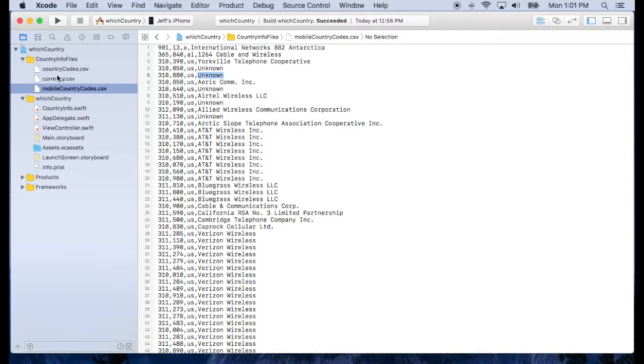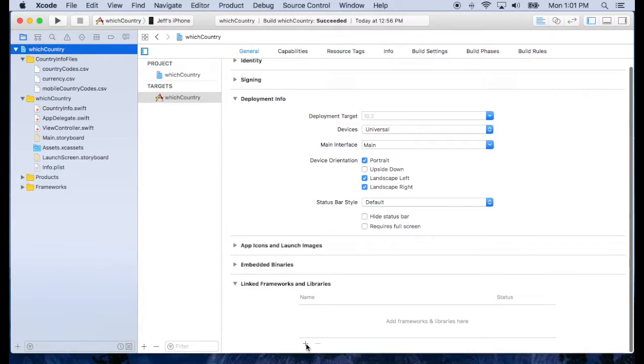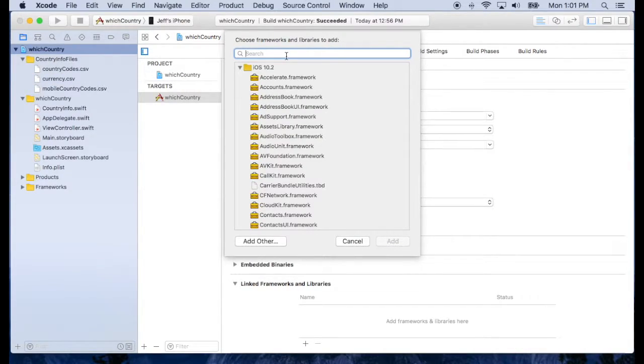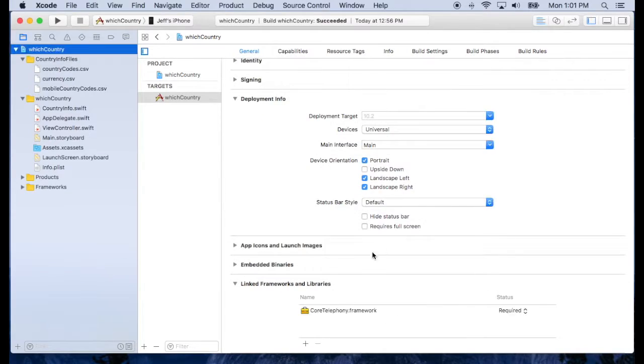What I'm going to be using this tutorial for is uniquely identifying the currency of the current country that they're in. You may use this for the laws of the country or the government information of the country or a whole multitude of things, but you don't need to use locale or geolocation information, which can get complex. What we're going to use instead is a framework provided by iOS, and that framework is Core Telephony. It's a strange word. I'm never going to be able to say it properly anyways. So right there, we're going to go ahead and bring that in.